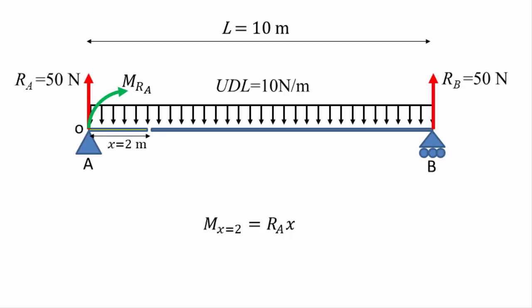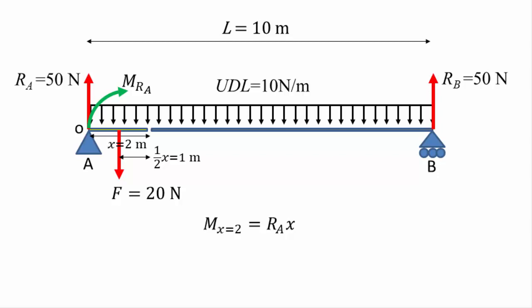But at 2 meters, we also see a 2 meter section of the beam with a UDL on it. Because the beam is loaded, it will produce a force that is pointed downwards as shown by the red arrow here. The magnitude of this force is determined by multiplying the UDL with the length of the cut. As the UDL is 10 newtons per meter and the length is 2 meters, then the force due to the UDL on the 2 meter beam is 20 newtons. The force due to the distributed load is directed at the middle of the beam, as this is where its center of mass is. The distance from the center of mass to the cut point is half the length of the cut, or 1 meter.